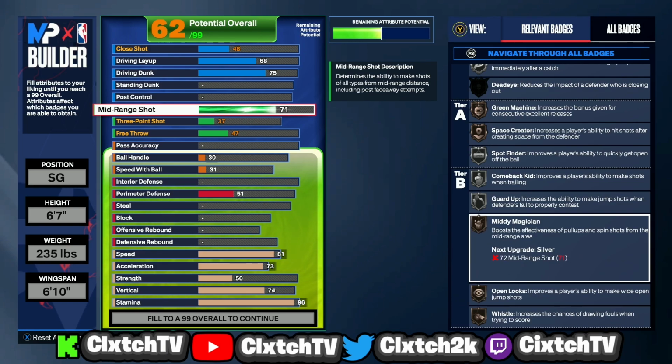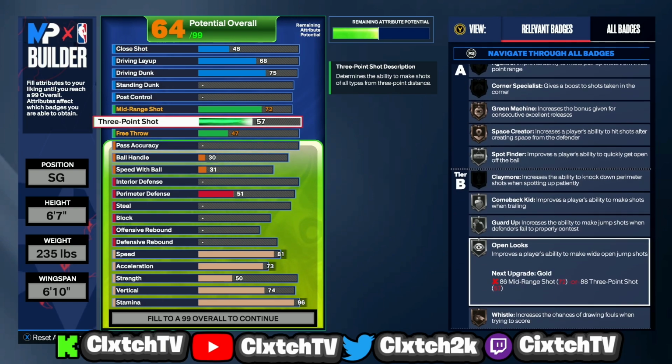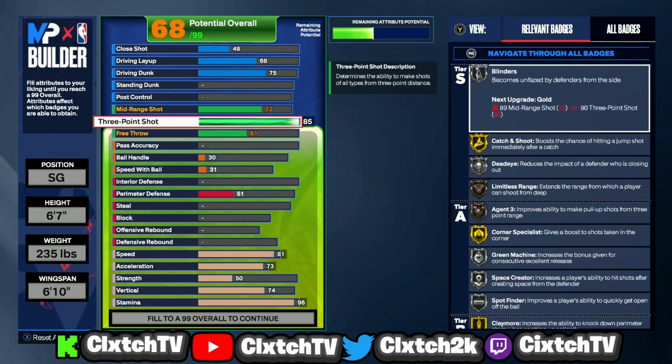It gives you silver mini magician, silver open looks. Now here is a very key thing. In order to keep this build name, your maximum mid-range is a 77. If you go 78 mid-range and above, it does change the name of the build, so I just went 72.